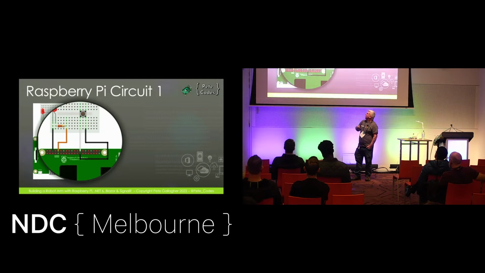So just to give you a little bit of depth on the circuit, we've got one side of a resistor connected up here to pin 10, and the other side of the LED that's connected to the resistor down to ground. So any IoT devs here, why is the resistor there? Good, yeah, otherwise there's a couple of different things that could happen. One, you could just blow the LED up, which would be nice. Or the other one is that you blow the Pi up, which would be not nice. Because like I said, they're worth more than your car now.